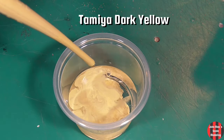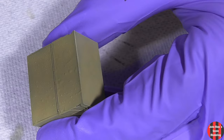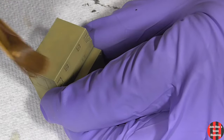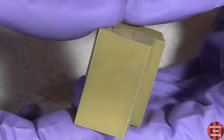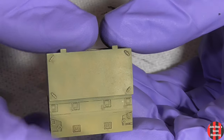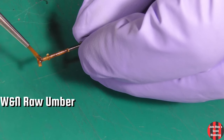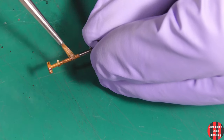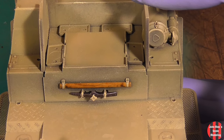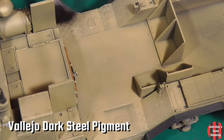I love Laser Creation World. He's gotten me into acrylic filters. I added a touch of Tamiya Dark Yellow to water, and adding it as a dulling filter to the model. The base coat is Vallejo Wood, adding raw umber oil and some VMS spirit for the grain. Now I hit all the edges with the pixie dust, Vallejo Dark Steel Pigment.